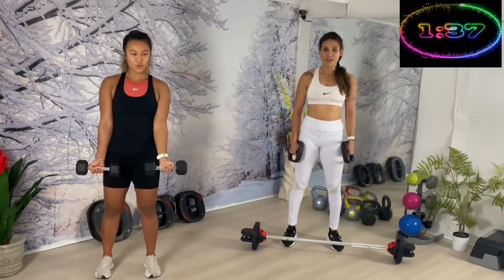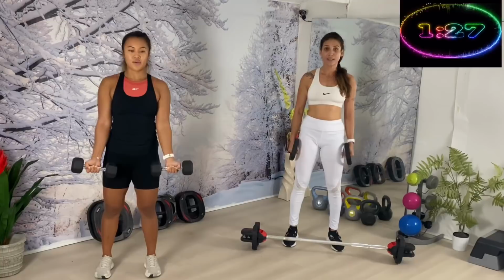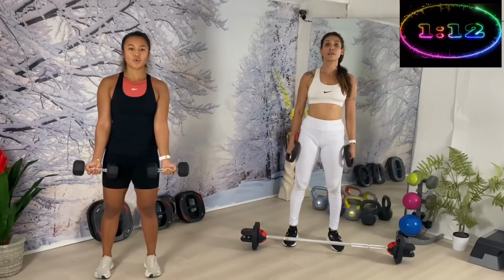Biceps, part two. Good. So this is our last round of work with the plate or dumbbells. And if you're not burning, you might need to change your weight a little bit higher. Three, two, one. Keep it tall. Keep the tempo. It's gonna challenge you.